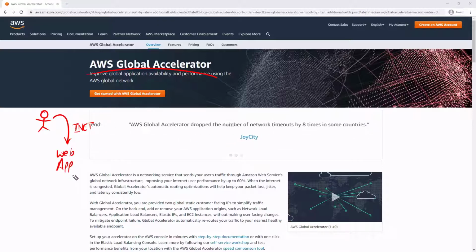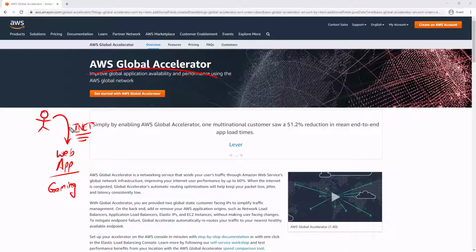or actually, let's say that it's more than a web app. Let's say that it's a web app, but you also have some type of a multiplayer gaming environment that you want to be able to not just load share, in other words, not just have spread out across multiple regions and be able to provide users with a pretty fast responding application, but you need to make sure that things like packet loss, jitter, latency are minimized. And unfortunately, you don't have any control over that in the internet. So when your user comes in over the internet, you really don't control what kind of performance they have here.